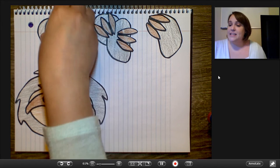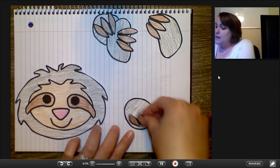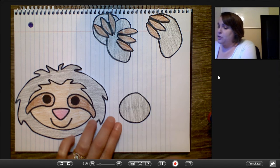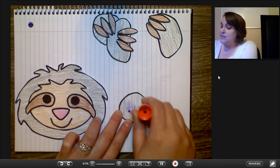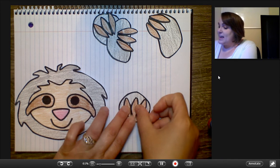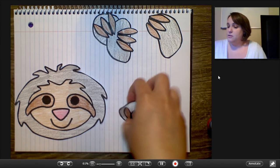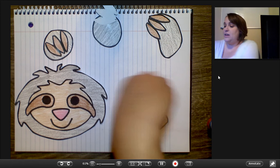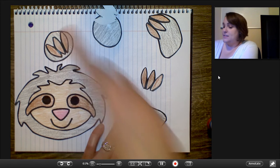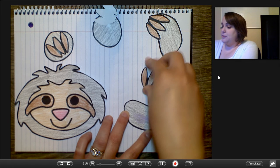So there is my face, and now I have the four little hands. This is totally up to you how you want to have these little hands stuck on here. Your kids can decide how it goes, but I put the little claws onto the little hands — these are the back feet and this is the front feet.